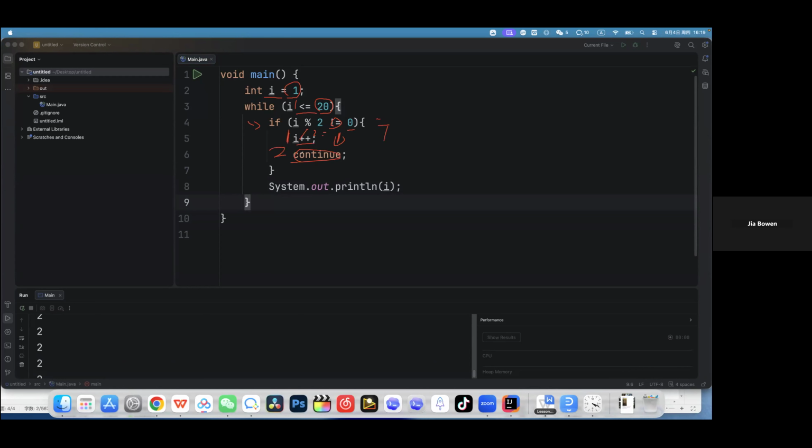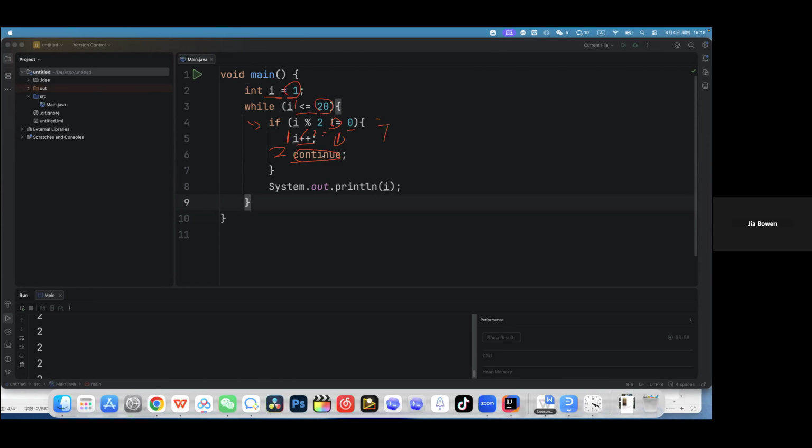Continue means I just end this iteration, escape from this part, and continue to the next one.